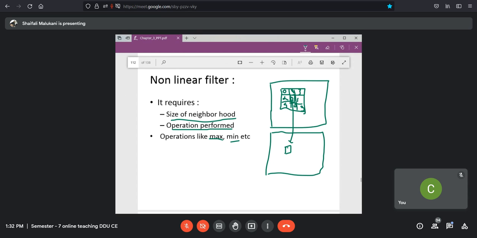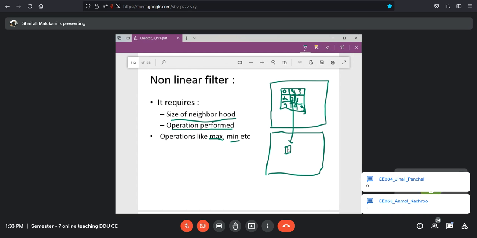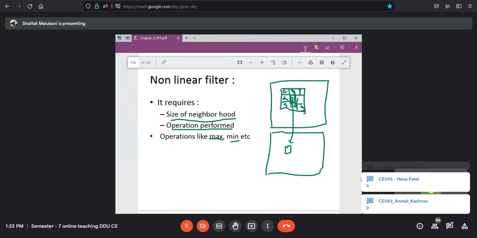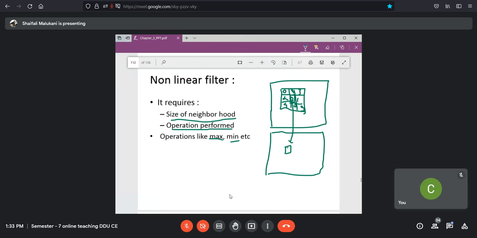Min filter, that is the minimum of these 9 elements, should be placed at the center location in the output. So what should be the value? Quickly. Yes, it should be 0. Why should it be 1? Minimum is 0, right? Yes, that should be 0. Okay, if I am using max, then what actually you did?